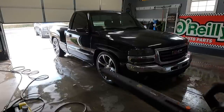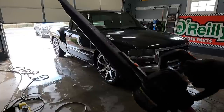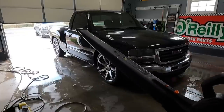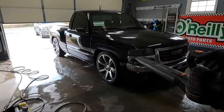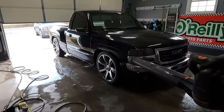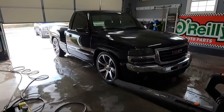And so this is normally what I use after I wipe it down. If it's got a ton of coating on it, sometimes I can get away with just using this and then wiping up the excess when I'm finished, but this has nothing on it. So we're gonna go through, blow out the lug nut holes, like I said, all the cracks, and then we'll wipe that down, and that should be it as far as getting it washed and dried.